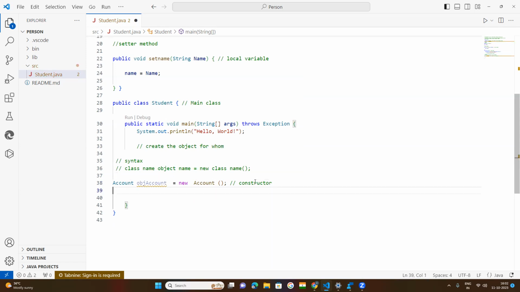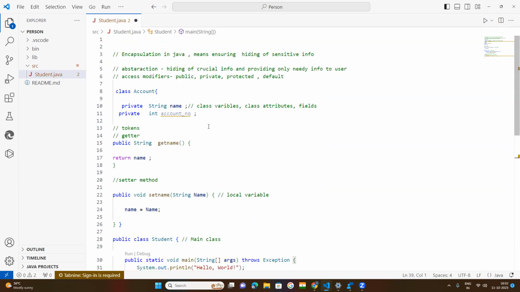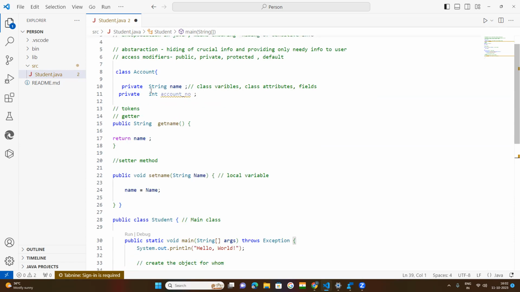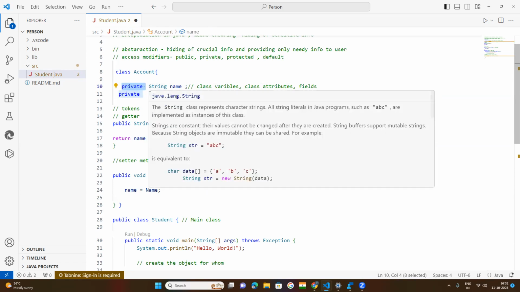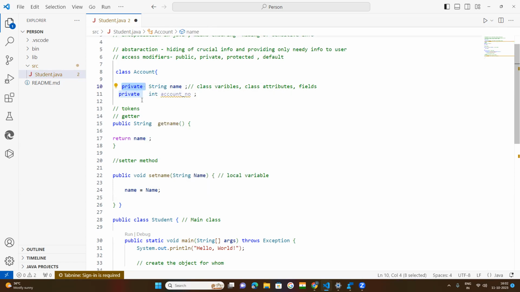Our intention under encapsulation is to ensure that crucial information such as passwords, account name, and client details is kept hidden. Once they are declared as private, their access level is restricted. Within the class, they can be accessed. Outside of the class, they can't be accessed.